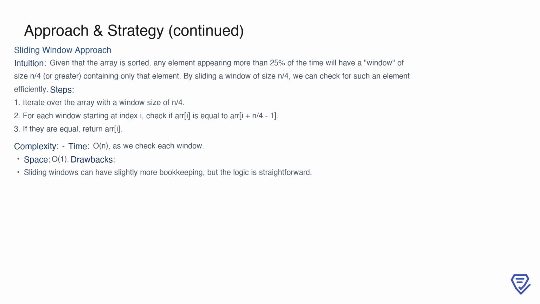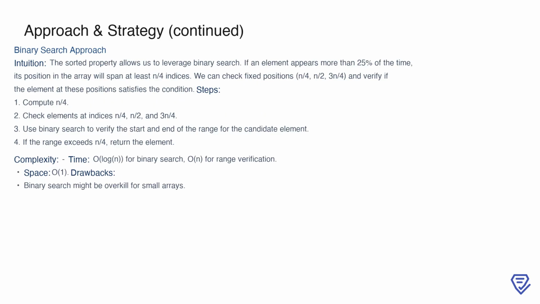While it requires slightly more bookkeeping compared to brute force, the logic is still intuitive and avoids unnecessary repeated comparisons, making it a more efficient choice overall. Now, let's consider a more advanced strategy, the binary search approach. Here, we take advantage of the sorted property of the array to narrow down our search.